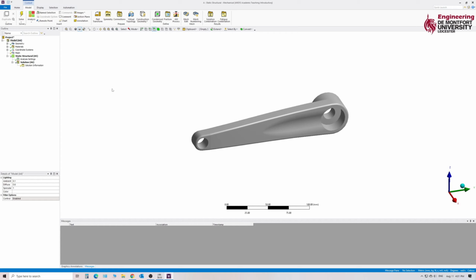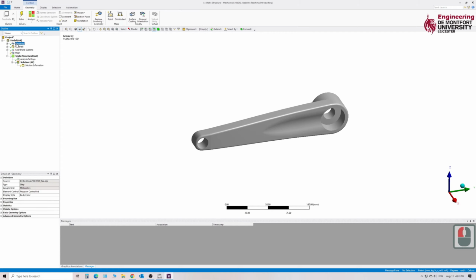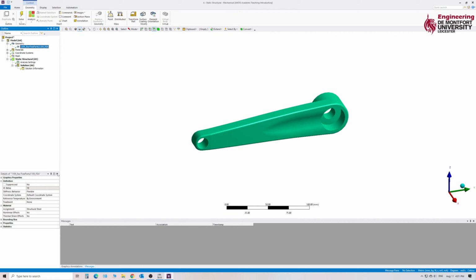material assignment. So if we click on geometry here in the project outline, click the little plus sign next to it, you'll see this is our actual body. So I'll click on that. And then down in this details panel below here, you'll see that it says material assignment. Okay, so it says material assignment, and at the minute it's structural steel. So if I click on structural steel, click on the little arrow next to it, I can change this to the aluminium alloy that I selected earlier. So I'm going to click that. So now I've changed the material to aluminium.